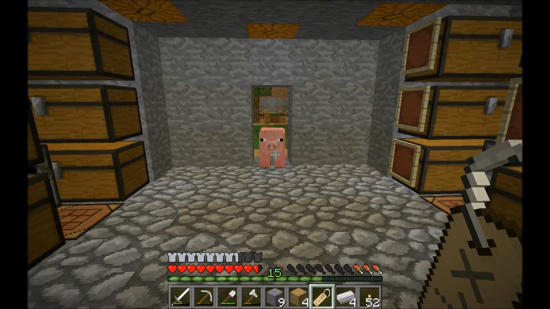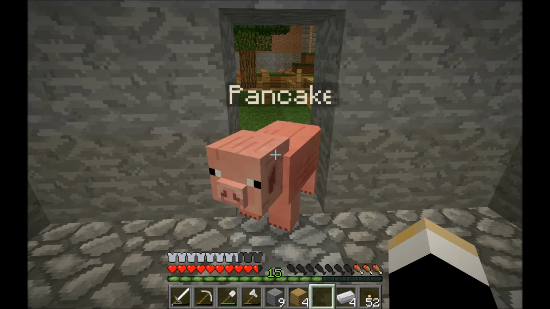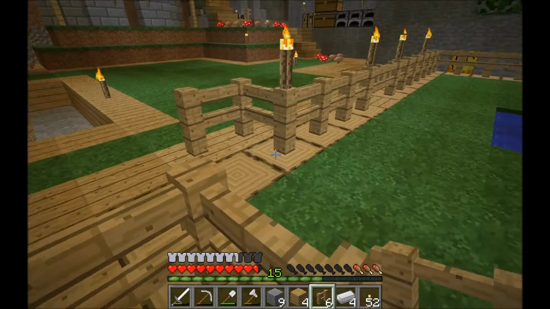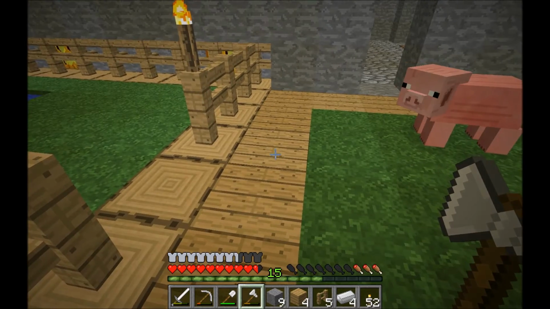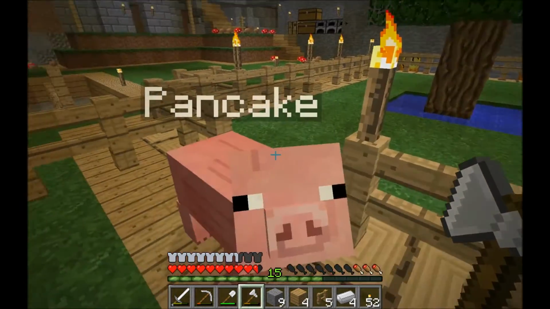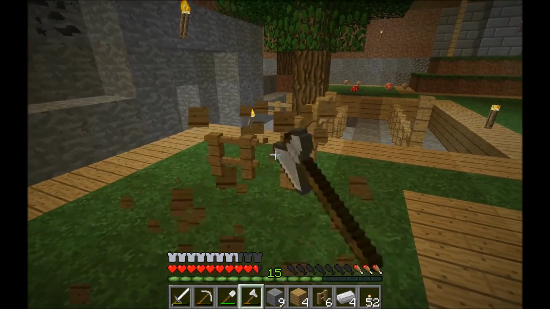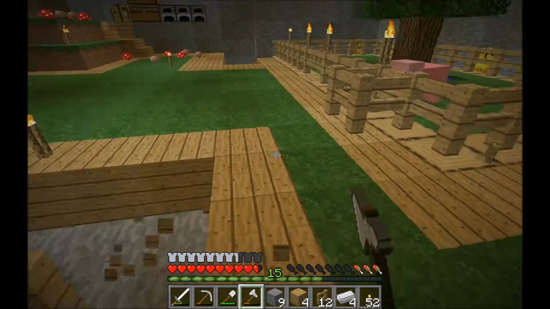Hey there, buddy. Let's see. Do I right click? Pancake. That's absolutely incredible. Okay, do I have any fences on me? I have fences. Quickly, quickly, quickly. Yes. All right. Hey, Pancake. You wanna go in your pen, buddy? How about we go in the pen? Come on, buddy. There you go. And it's done. Pancake is officially in his pen. Our official vampire Let's Play mascot is named and housed in his forever home.